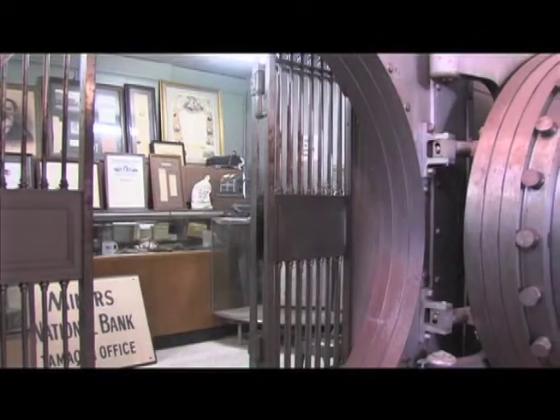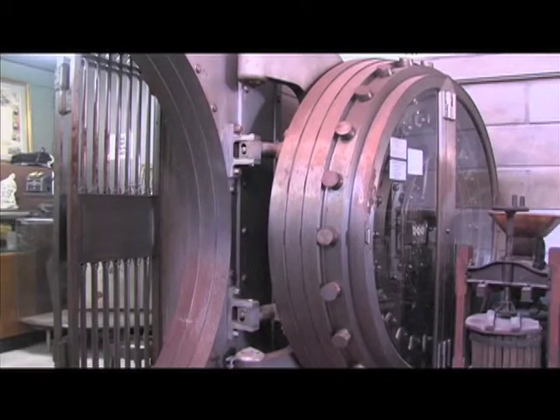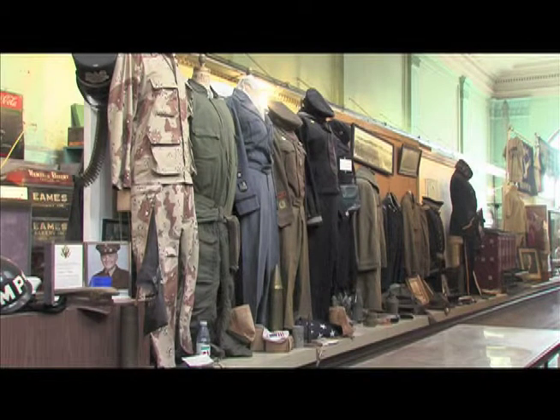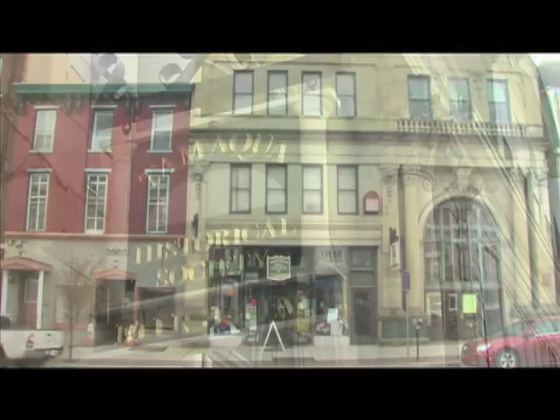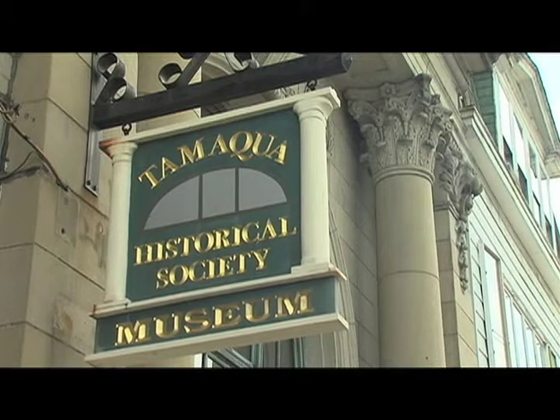We're going to keep the original bank vault. From the front of the vault to the rear, the building is wider, and in that large, wider, deep portion we're actually going to construct a whole second floor inside the museum. With ceilings at 25 feet, there's ample room to do that. This second floor will have a railing overlooking the first floor so you can look down on the exhibits. It gives us added floor space for additional exhibits, special events, fundraising mixers or cocktail parties, entertainment, and special changing exhibits where people bring in their own private collections.